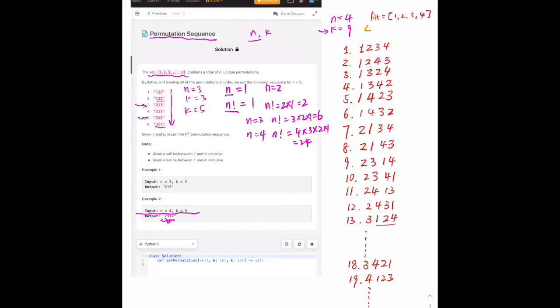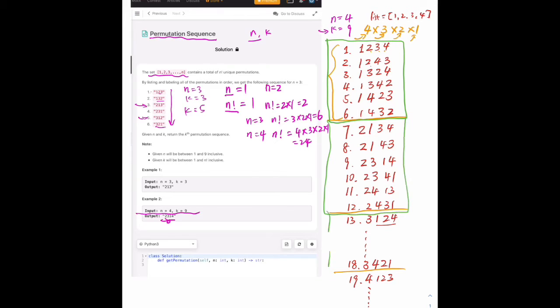That's 4 by 3 by 2 by 1. Why? Because we need to determine the first number. We have 4 different possibilities. That's these 4. After we determine the first number, let's say we determine the first number is 1. We only have 2, 3, 4, these 3 numbers left. So to determine which one is the second number, we only have 3 choices. That's why we have 3. So you can see we have 6 different possibilities when we start with 1. Or start with 2, or start with 3, or start with 4. So we divided all of the permutations into 4 different groups according to the first number.